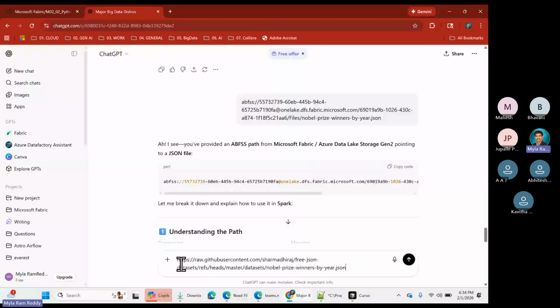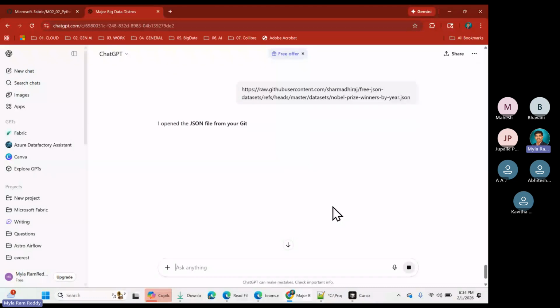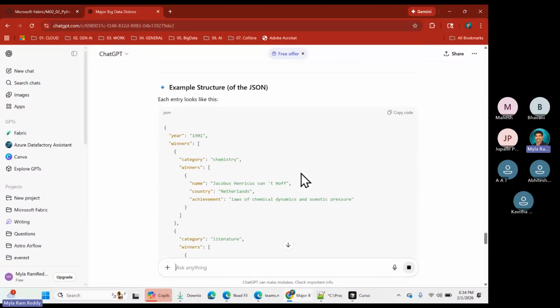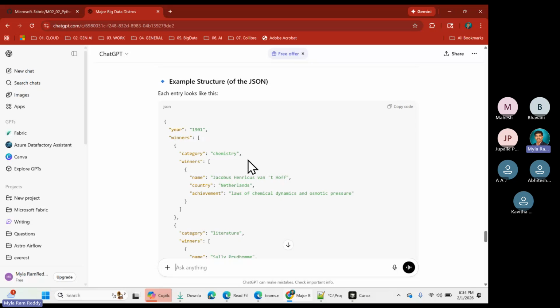So we take it here and observe what data the system reads and gives to you. The year is one column. Then in the winners, we have the category column. Under that, nesting is available.